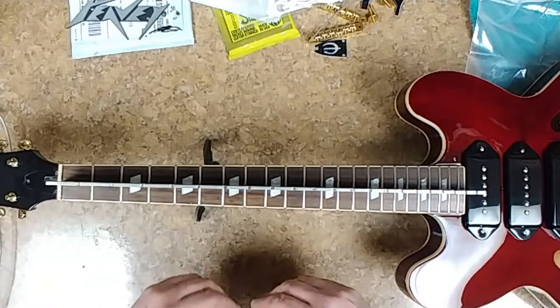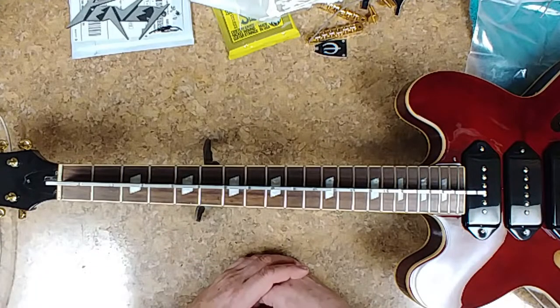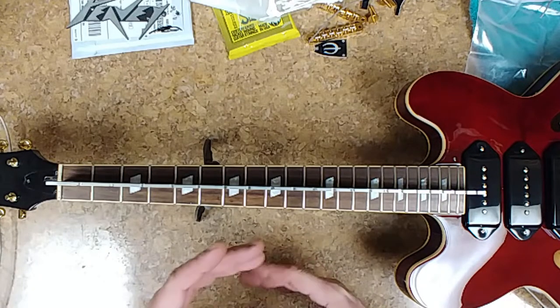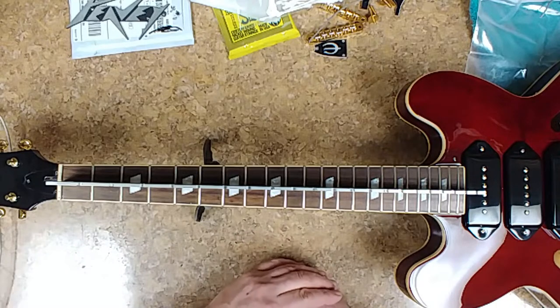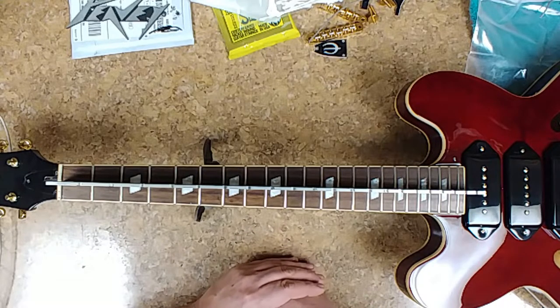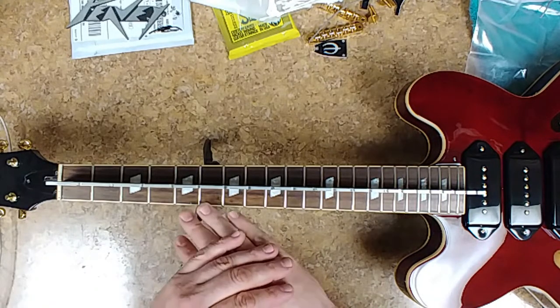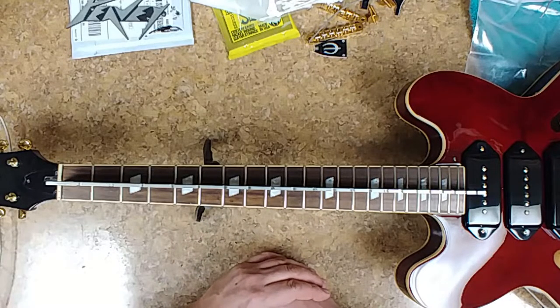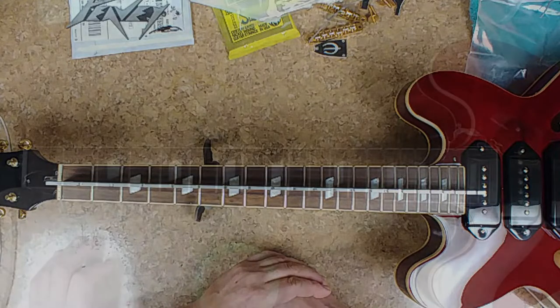So this neck here, I know is straight. And I don't have to worry about anything as far as if I was going to do a fret leveling. This does not need a fret leveling job. This basically just needs the frets polished and the fretboard itself oiled. So let's get into that.